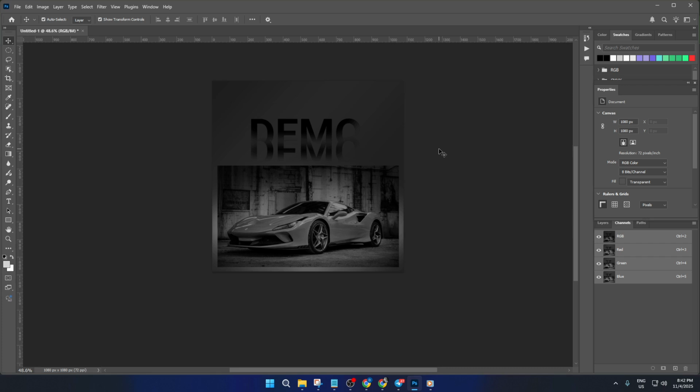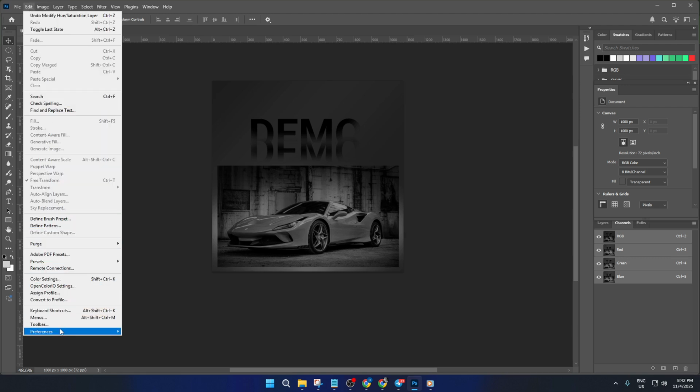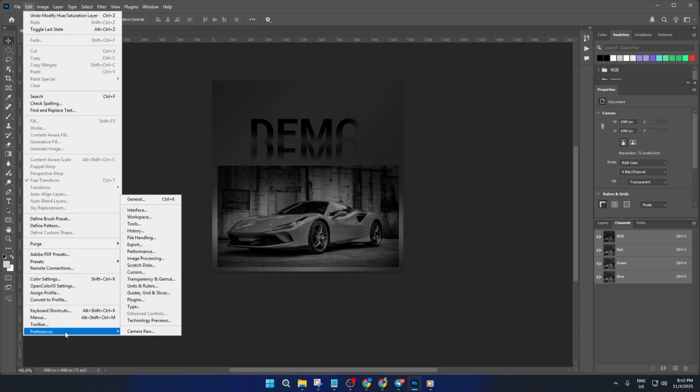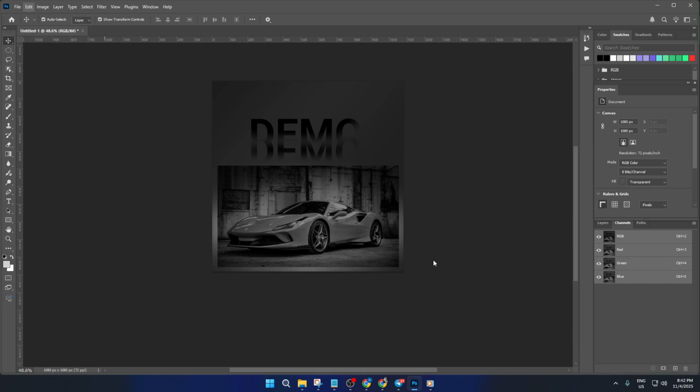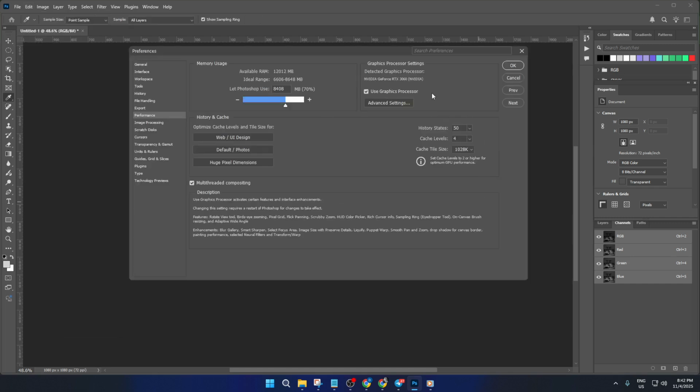Lastly, let's talk graphics power. On rare occasions, the way Photoshop interacts with your computer's graphics processor can create bizarre display issues, including color problems. Here's how to test that. Go to Edit, then Preferences, then Performance. Look for the checkbox labeled Use Graphics Processor. Uncheck it and restart Photoshop. This disables GPU acceleration, which often clears up quirky glitches with images displaying incorrectly.